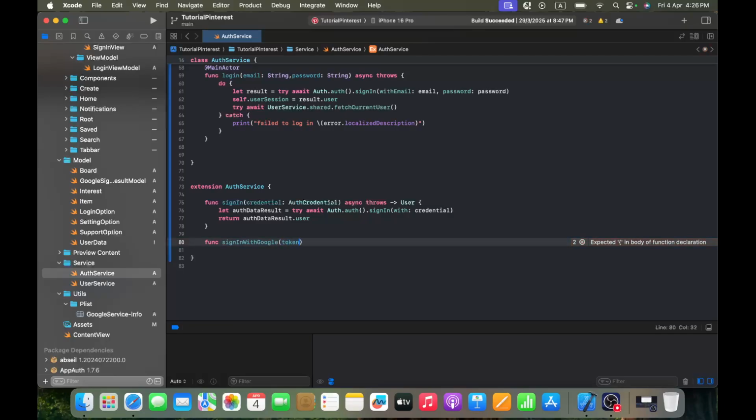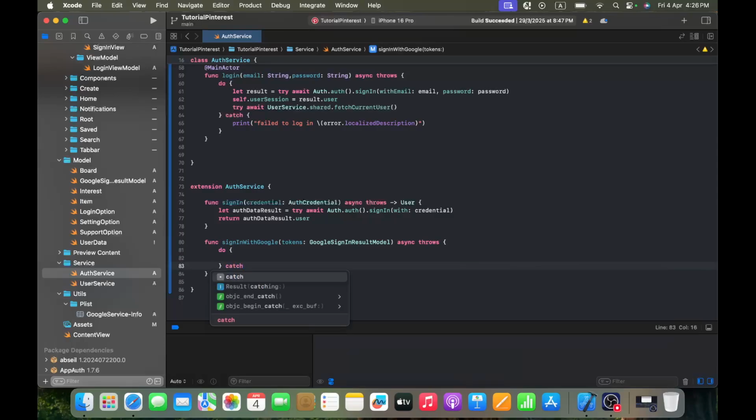So I will pass tokens, and it will be of type GoogleSignInResultModel. And of course it will be async throws. And now the first thing, it will be a do, try and catch. So do, and let's have a catch in case there is a problem.